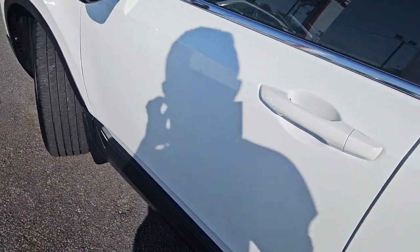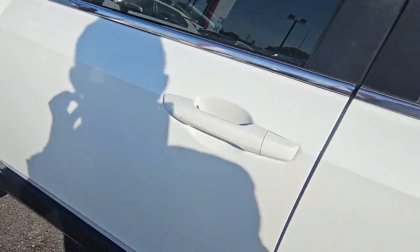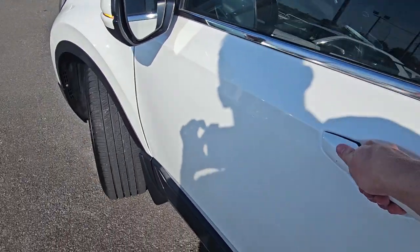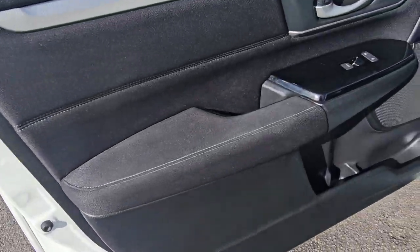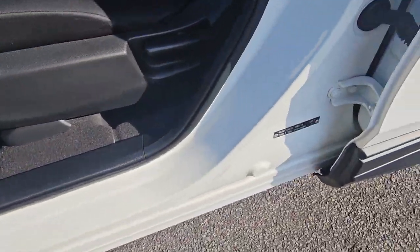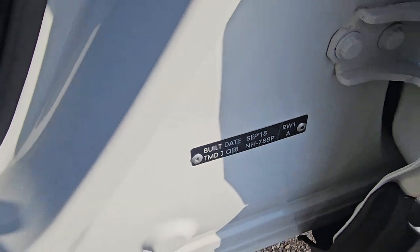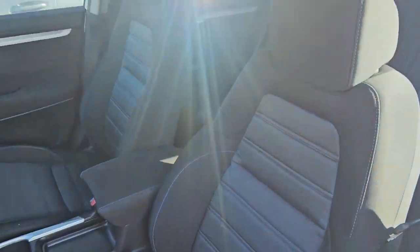The wheels have heaps of tread the whole way through. Nice and tidy on the windows and mirrors. Keyless entry here as well — you can lock the car from here, and as soon as you put your hand on the inside it's going to unlock the car for you. Keyless entry, all electric windows, central locking on both sides. Really nice and tidy through the main entryway, your build plate down the bottom, cloth seats all the way through.